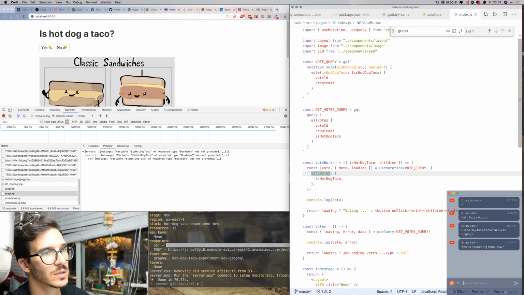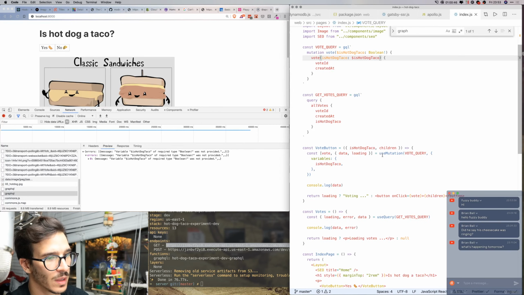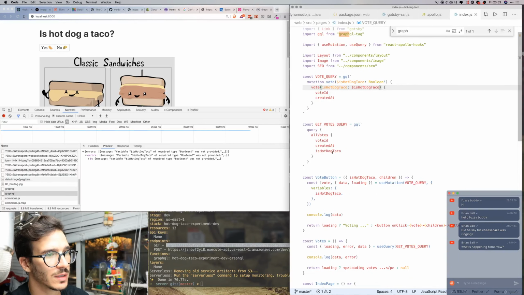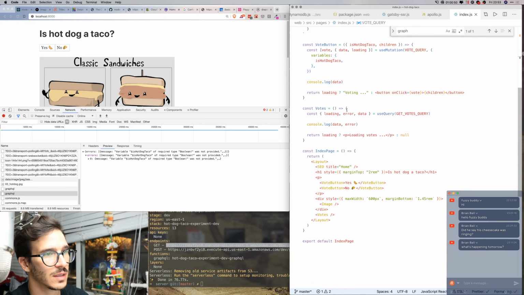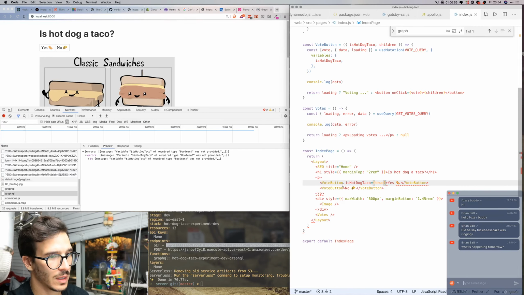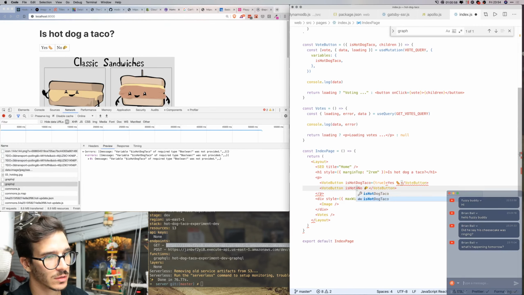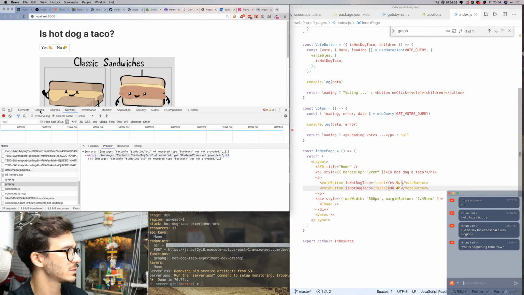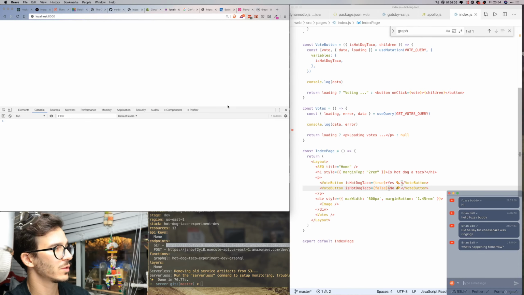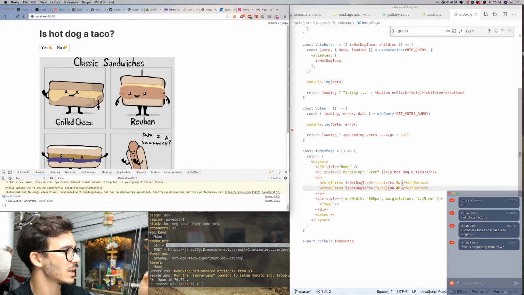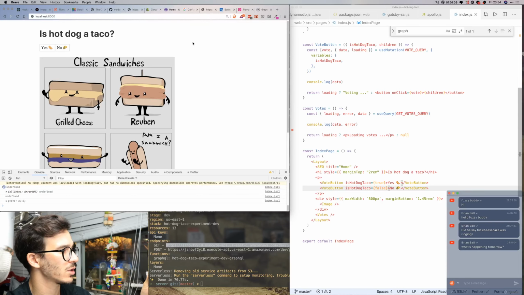Okay, so is hot dog taco wasn't provided because I did not pass it in when creating the vote buttons. So we say is hot dog taco equals true, and here is hot dog taco equals false, right? Okay. Reload the page, and now I should be able to vote that a hot dog is in fact a taco.